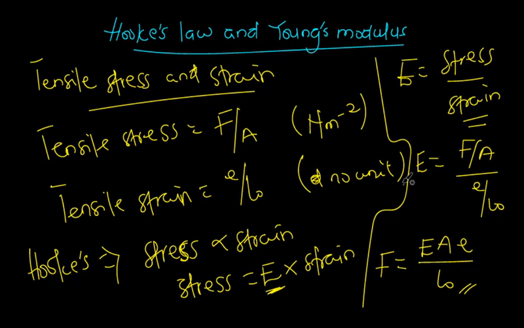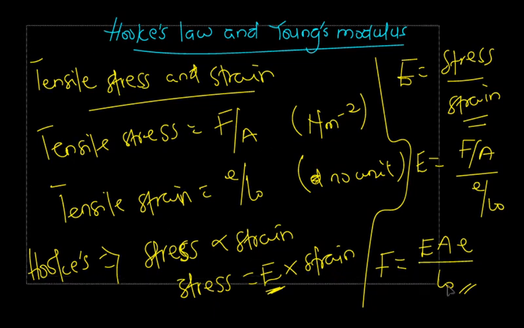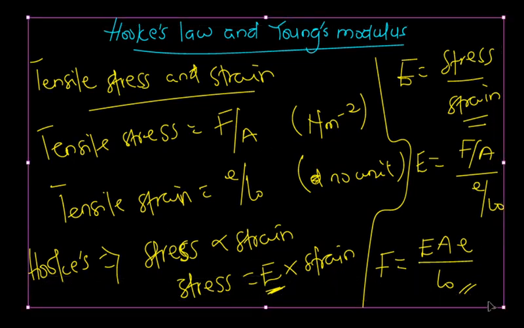Now with this basic introduction to what Hooke's law is, and how the relationship between force and the extension in an elastic material works, let's have a look at some practical examples to actually understand all that we've been talking about so far. So let's have a look at example number 1.